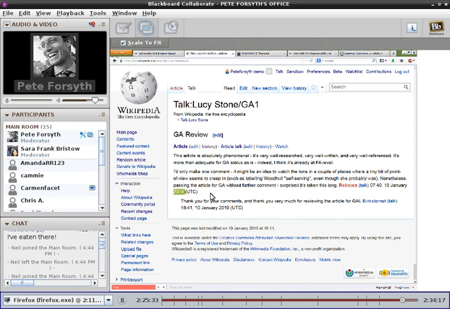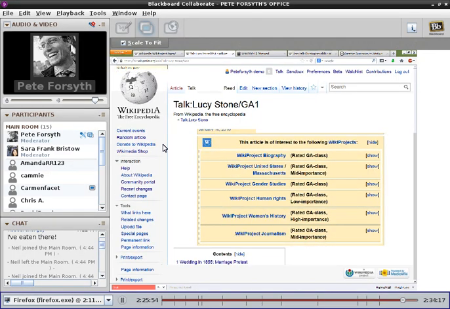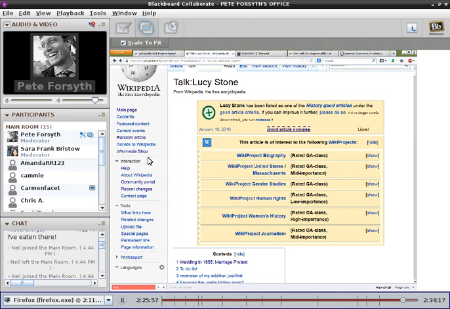So it's pretty rare that an article will simply be approved as a GA without any discussion back and forth. I do see this was back in 2010. I think there tends to be more discussion these days. But usually this would be a good place to go and find some discussion around the places where it was challenging to bring the article up to a high level of quality. Anything more about this one before we move on?